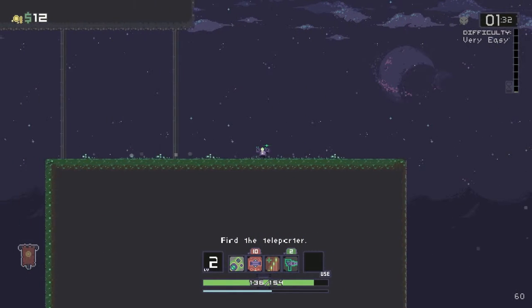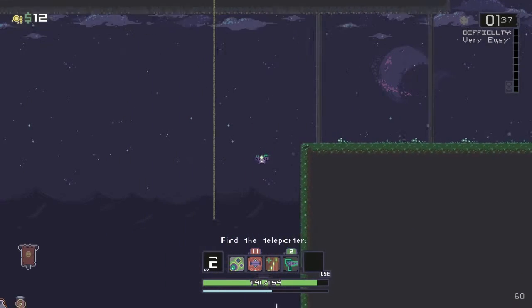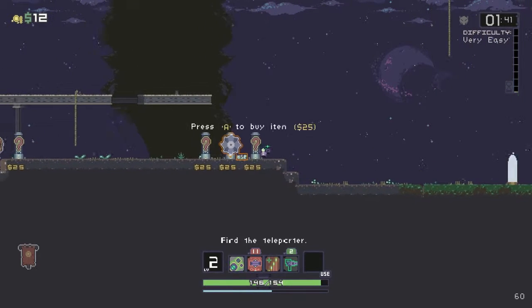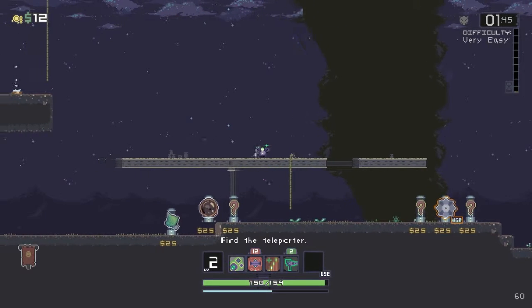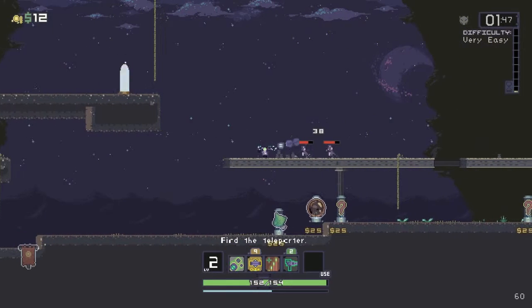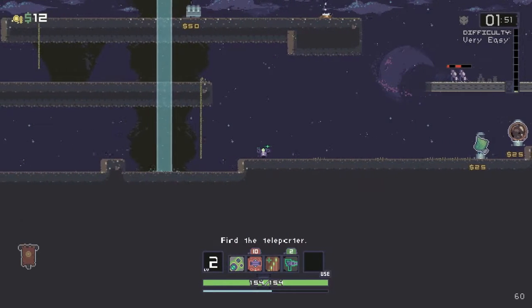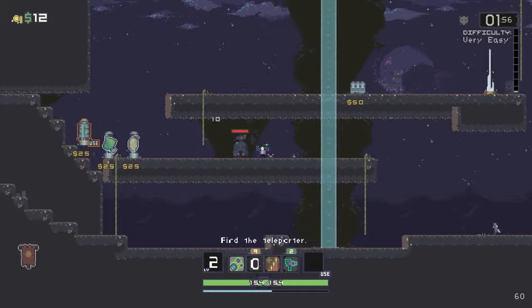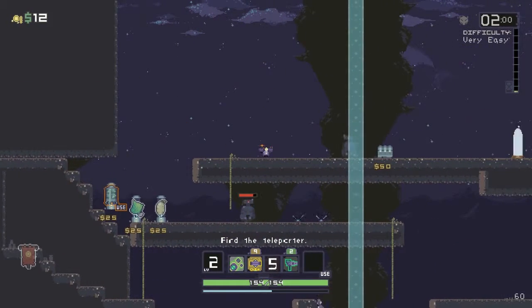The teleporter might be up left or down left. We can't get to that, so I'm gonna go all the way over here just to see if there's a way up from here. Man, if this had a lot more damage, it would be super OP. Seems fair enough though. Seems really fair to me.